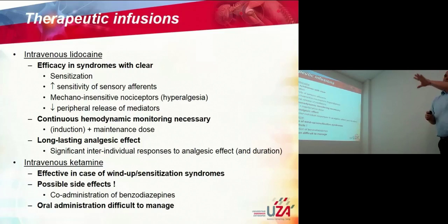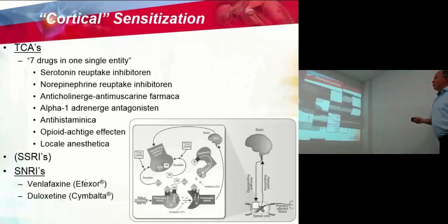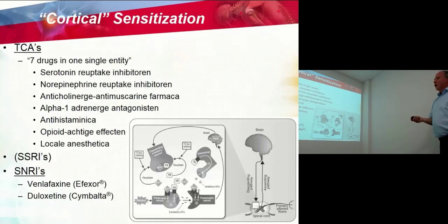The second administration, 3 weeks later, is with 3 to 4 milligrams per kilogram. And if we see that they have an analgesic effect, that they don't have any side effects, then we will start on a prolonged treatment option. And I have patients who after 10 years still come back every 8 or 10 weeks. So that's a proof that they really have some analgesic effect. And then the last stages, that's of course the brain. We don't have that many options.